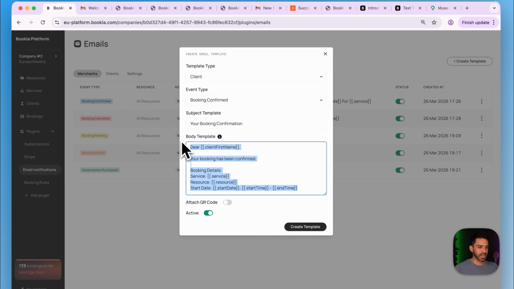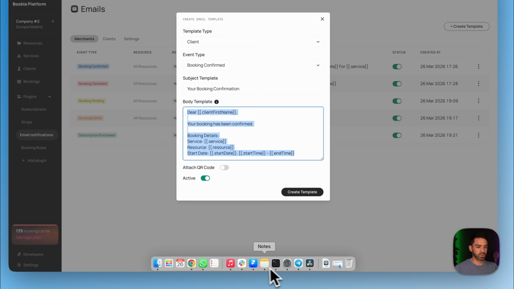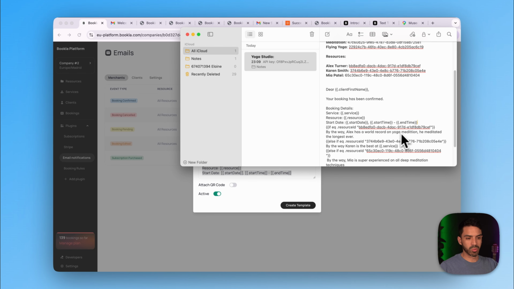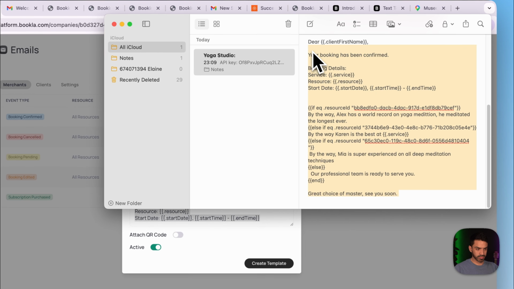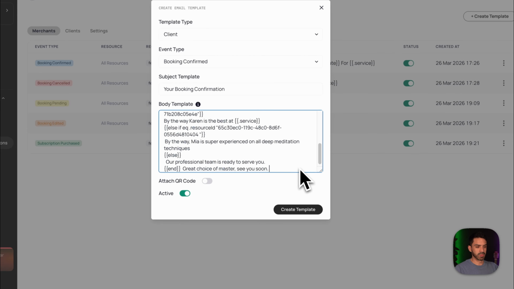I'm gonna keep the heading of this email because it works very nice. So coming back to our powerful Notepad email builder, we're just gonna paste that in there and see what happens. And just replace this with this.